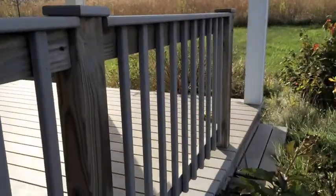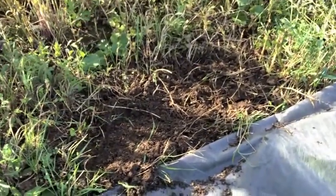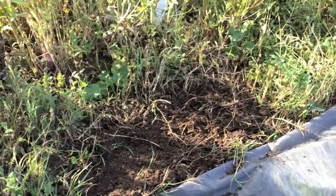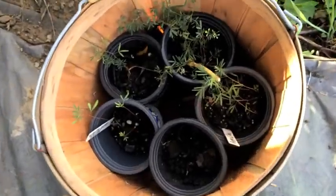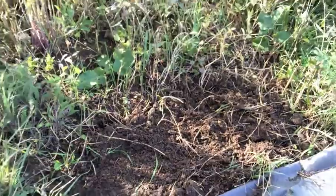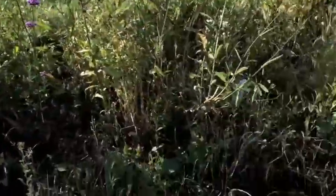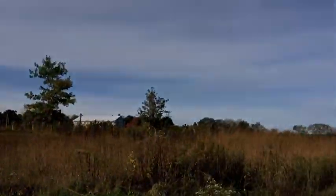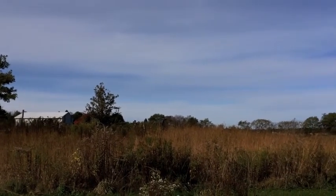This here is not the sunniest spot — it's on the west side of our porch, and I've just turned up some soil next to some weed guard here. Not the greatest sun just because we're missing the morning sun, but once we get to noon we're going to get a lot of sun, and then sun all afternoon into the early evening as the sun sets in that direction.